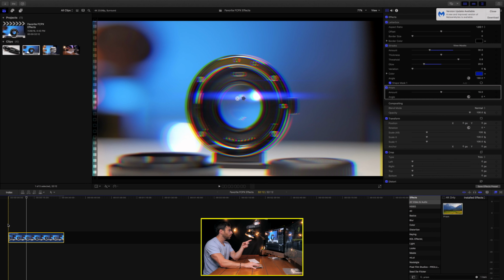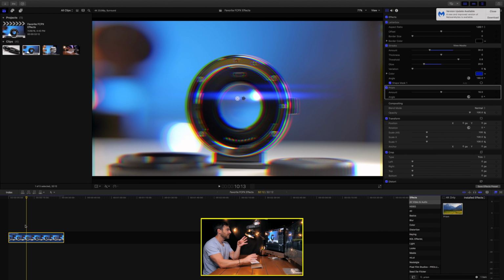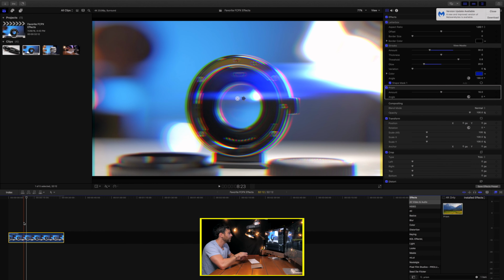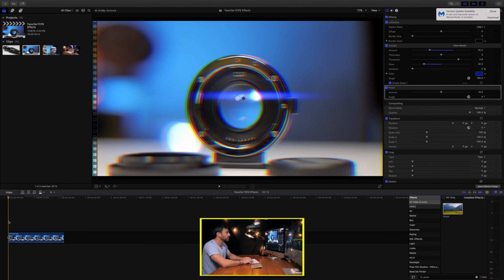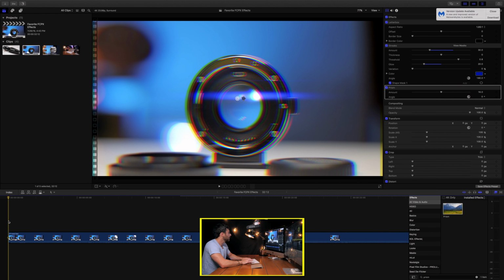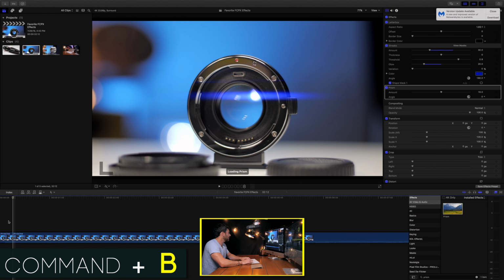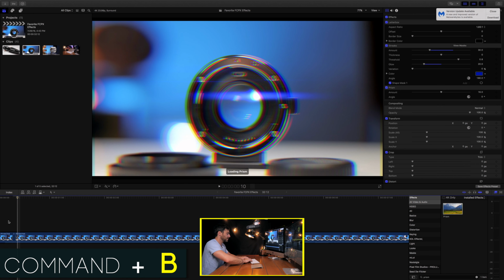And as we scroll over, you can see it brings this kind of glitchy effect. So rather than having it on this footage the entire time, what we're gonna do is cut out a few frames where we use the Prism effect to just make it look cool and catch somebody's attention.